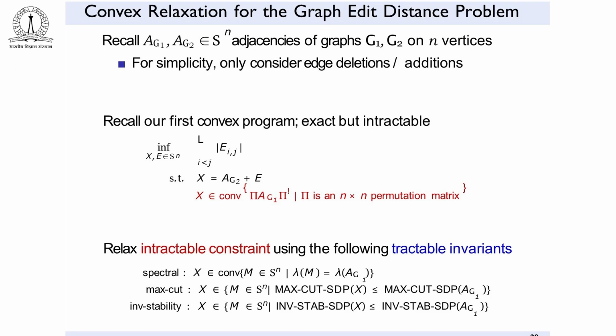You're minimizing over a larger set, so you should get a lower bound on the graph edit distance, right? And that is significant because for any relaxation we would put here, anything, you're going to get lower bounds on the graph edit distance. So you are going to get numbers out of these relaxations that say you at least need to make 10 changes to go from graph G1 to G2.